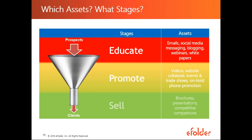Now, that may sound really abstract when you think about it in a graph like that. So I just want to show you a little more of how that would look in real life. At each of these various stages in the funnel, there are different tools that are available to you. In terms of the educational stage, there are steps like social media, like blogging, routine emails like a health newsletter or periodic alerts to keep up with current events like security briefs, hacks, threats, etc.